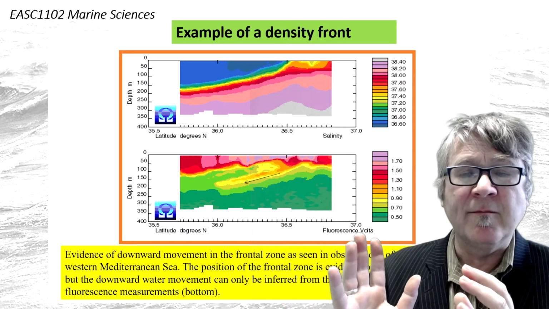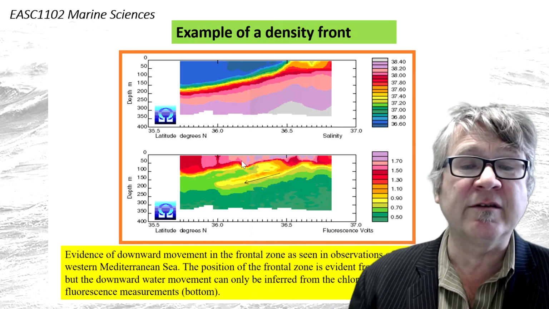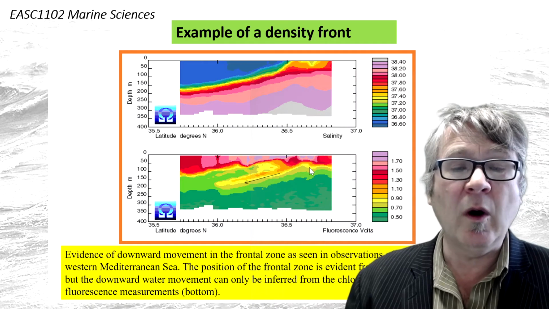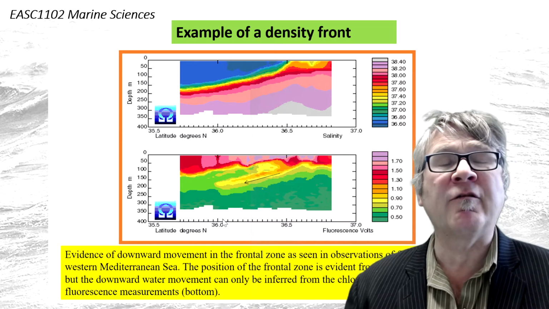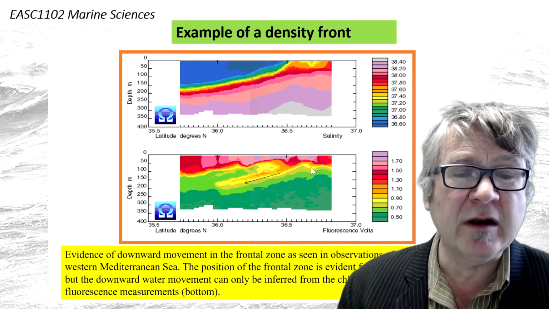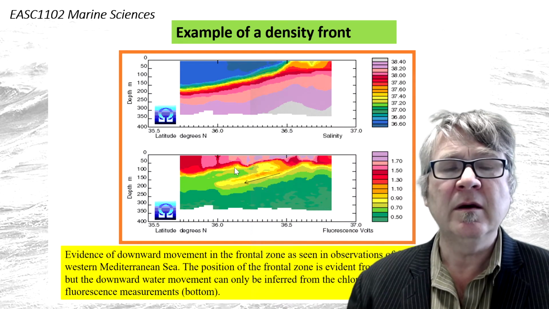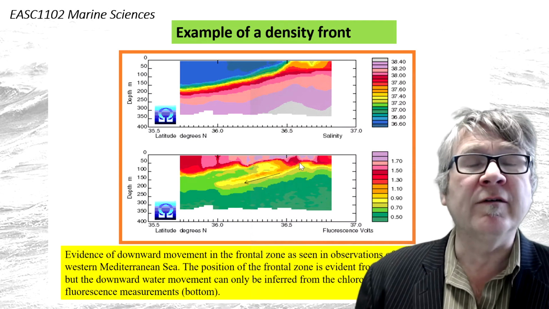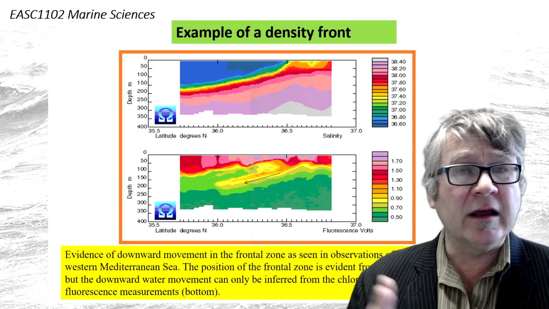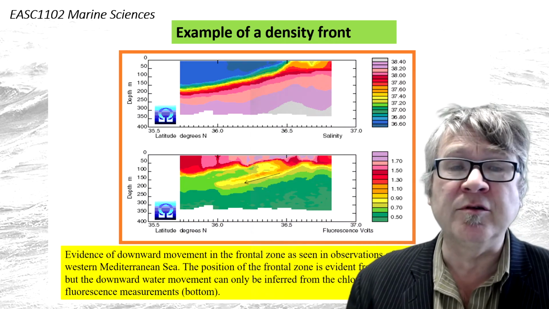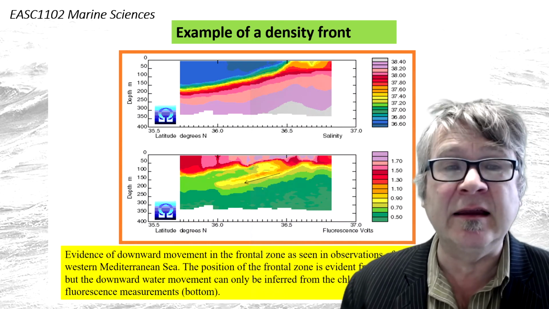But okay, let's have another look at your fluorescence cake, and you can see that the entire zone of the front, a relatively wide region of half a degree, and half a degree is something like 50 kilometers, is relatively productive and has high levels. So this is all in purple here. And this is actually a signature of the eddies that are formed in this. But what is an eddy? An eddy is a circular feature, and some eddies can produce upwelling. And one upwelling is actually included in this example.